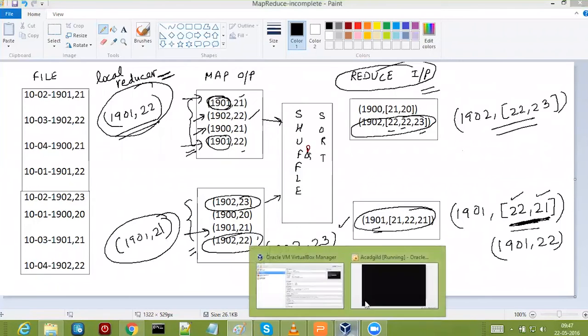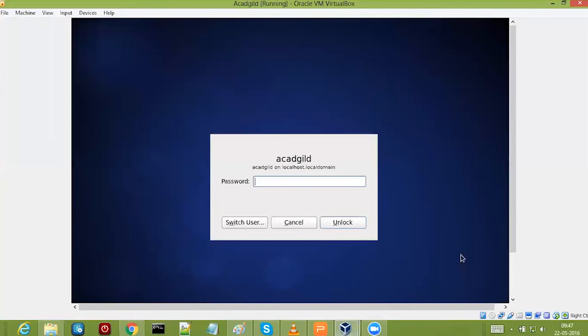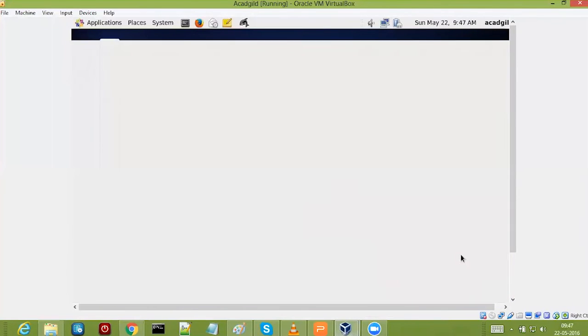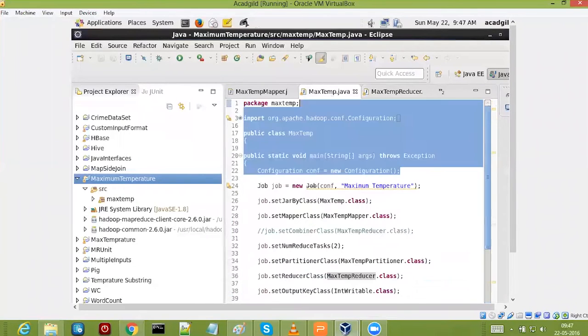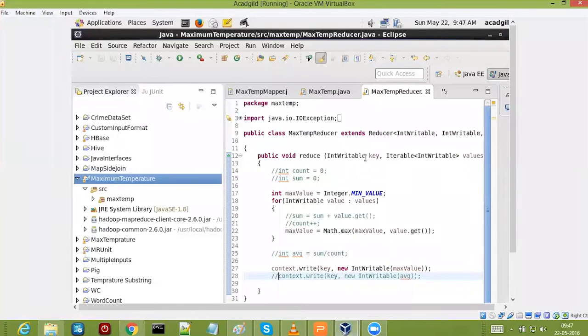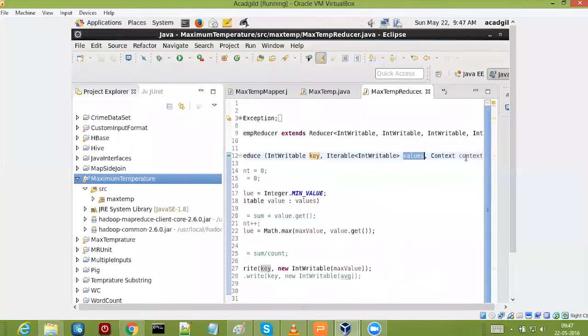How to use that? Let's see that. In the driver class, we have to specify the combiner class. So this is how we specify. So I'm setting the combiner class as the max temp reducer. So the reducer class, which you can see, contains key and list of values and finds out the maximum among that particular value.